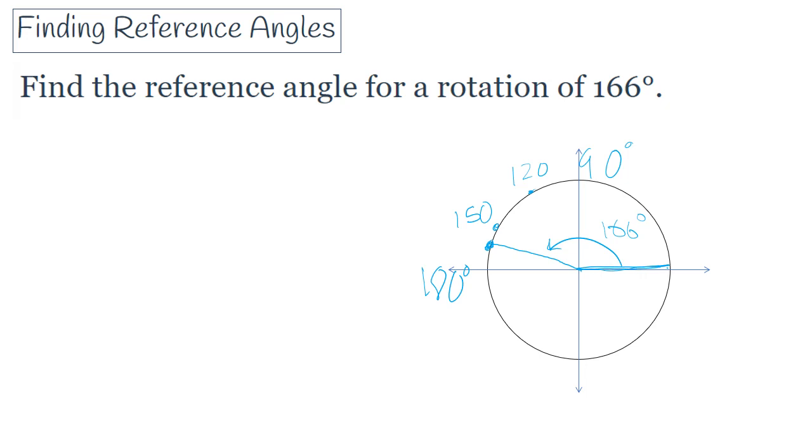So I'm going to make my right triangle, and again, I always use the x-axis, right? And the radius is the hypotenuse. So that right there is my right triangle. And the reference angle is the angle that's created with the x-axis and the hypotenuse, which is that angle right there. So we know halfway around the circle to right here is 180. So it's the difference between 180 and 166. And so I'm going to find that difference. So that's 14 degrees. And that would be my reference angle. So it's got a reference angle of 14 degrees.